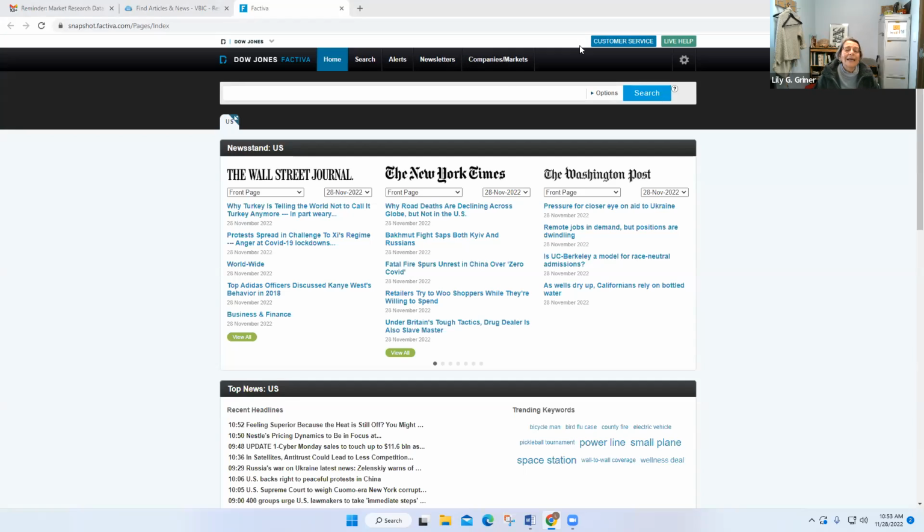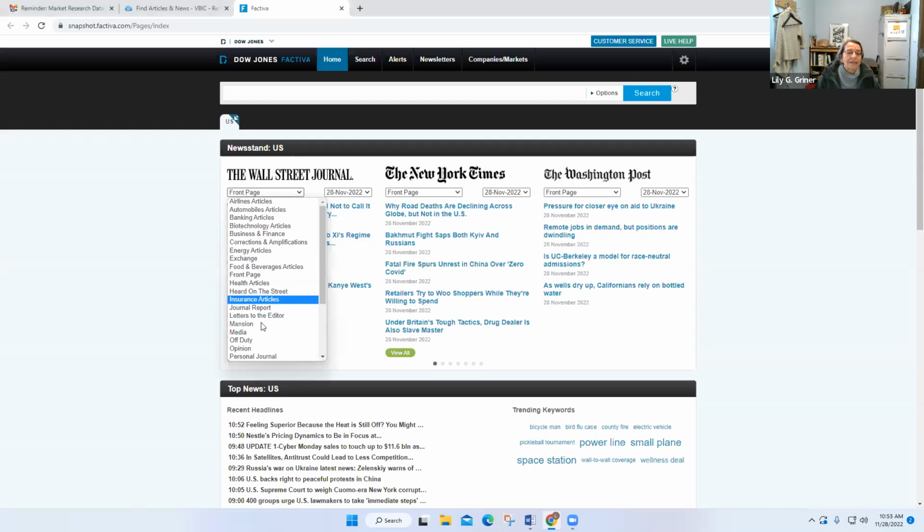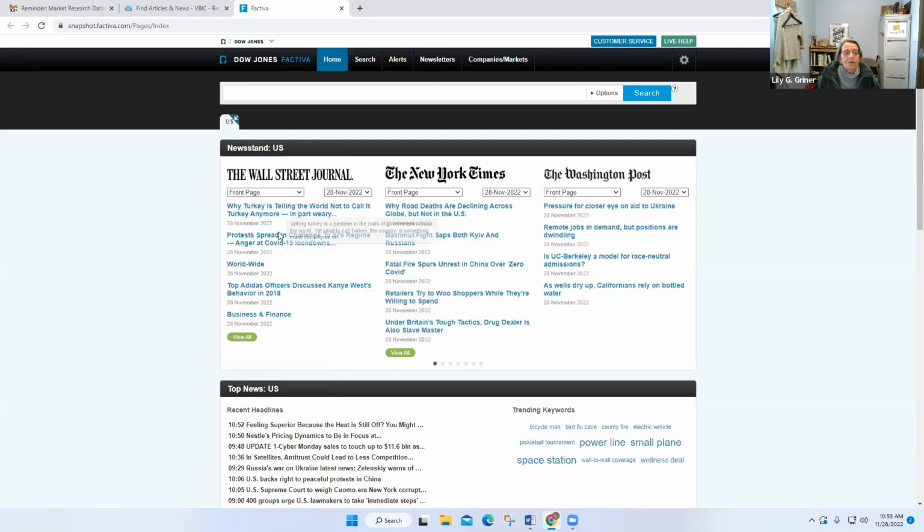Dow Jones is the publisher of the Wall Street Journal. And this is one of the few places where you can get very quickly the very current today's Wall Street Journal. And you can look at it by different sections. So if anybody's interested in the Heard on the Street column or business and finance or any of these industry sections, you can do that, or just look at the front page and you can go back 2 weeks here.